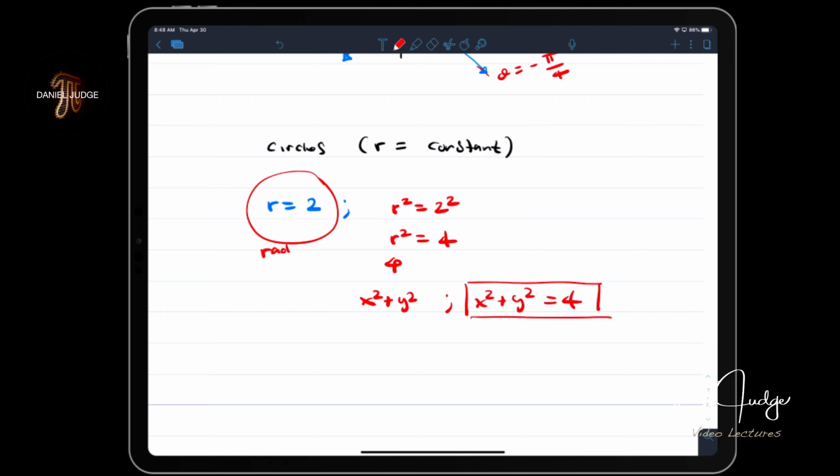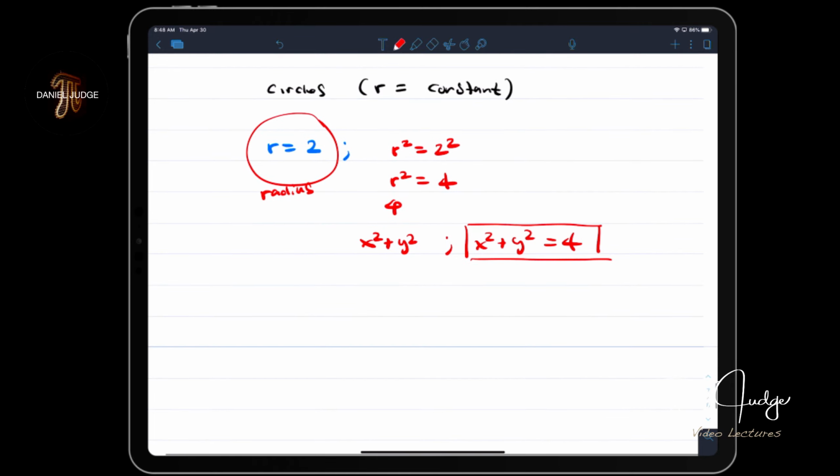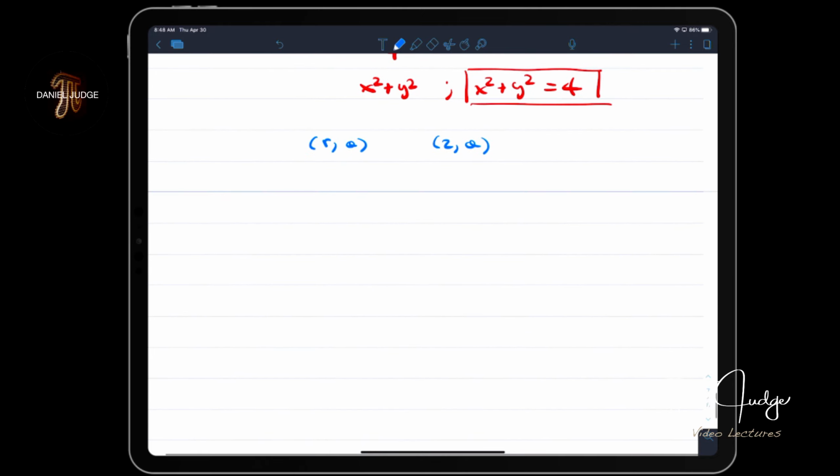So that's like a radius value. This is one way to think about it. You can also think about it the way I looked at. You can say R, theta. R is a constant, theta is any angle. So this is for all theta. So you got your pole, polar axis, Cartesian coordinate system superimposed. My radius is 1, 2, right here, and it's good for any angle, all theta.